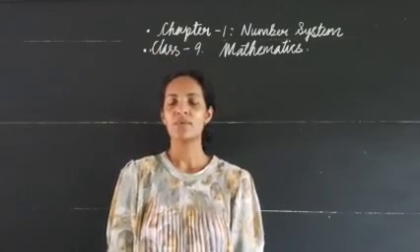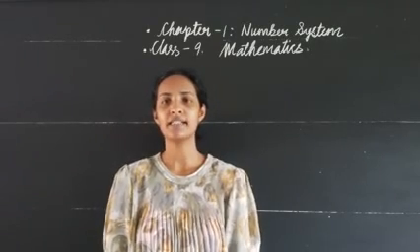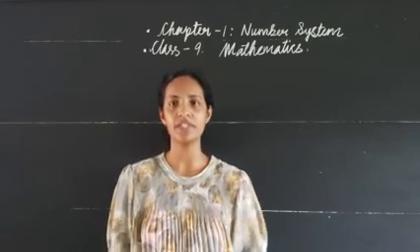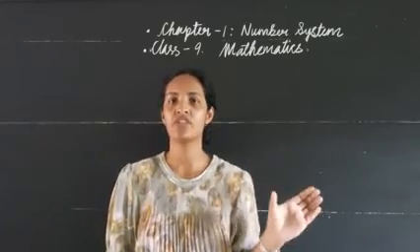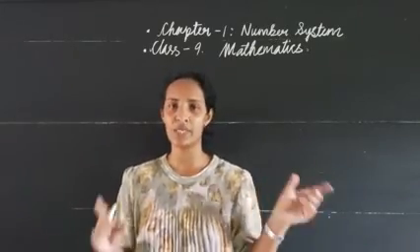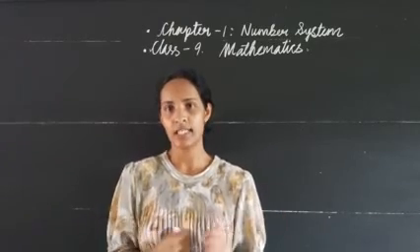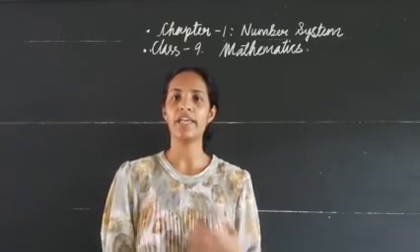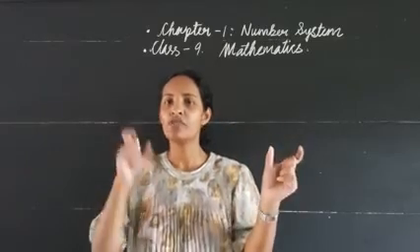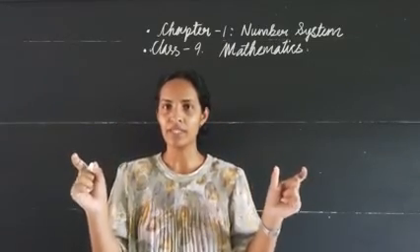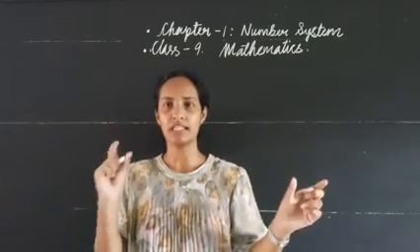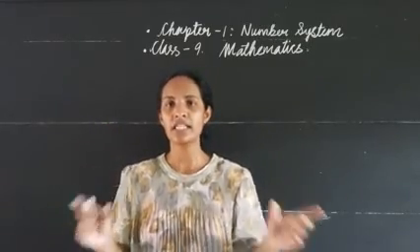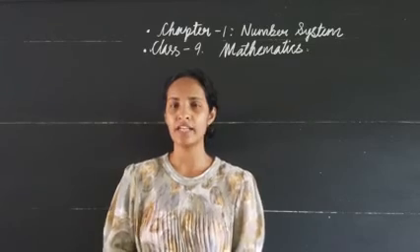In the previous classes we have been dealing with the number system, right? So we are going to be continuing with the same chapter. In the previous class we ended with the topic of rational numbers being infinite between two numbers. We studied that when we take any two numbers, there are infinitely many numbers between these two numbers, okay?